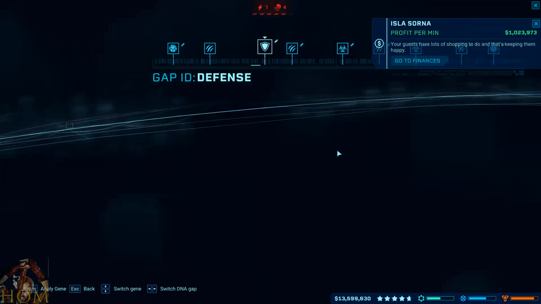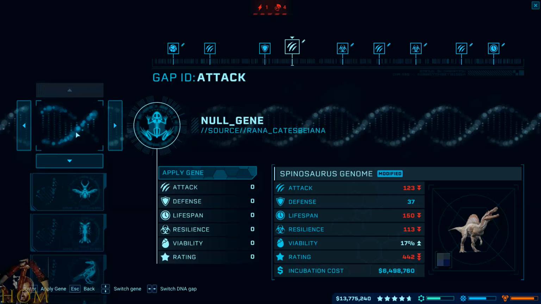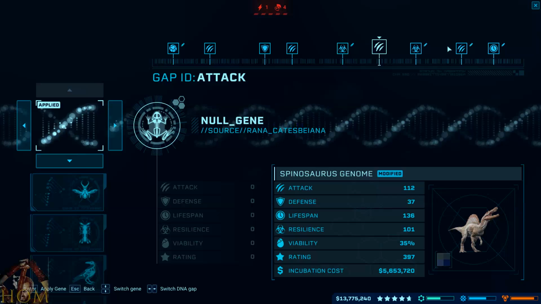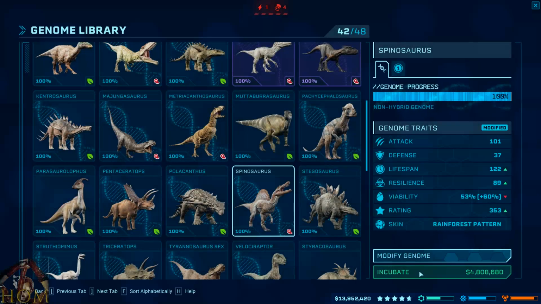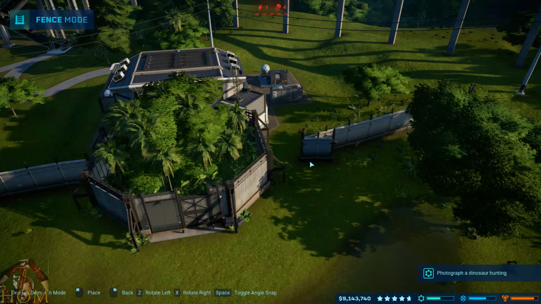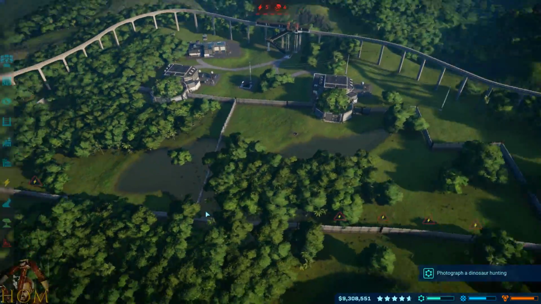Let's get the new genomes. Doesn't matter actually if the Spinosaur loses, to be perfectly honest. But yeah, I'm curious if it can live with another Indoraptor. That's also one thing I want to test out, if it can actually live with another Indoraptor. There's almost no chance of not failing now. Oopsie daisy. Let's also complete defense, shall we? So it can actually break out.